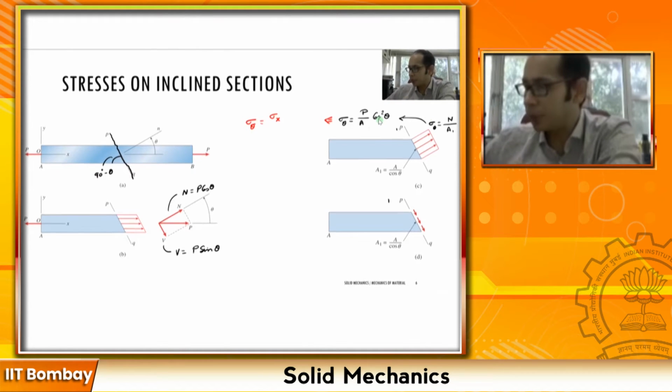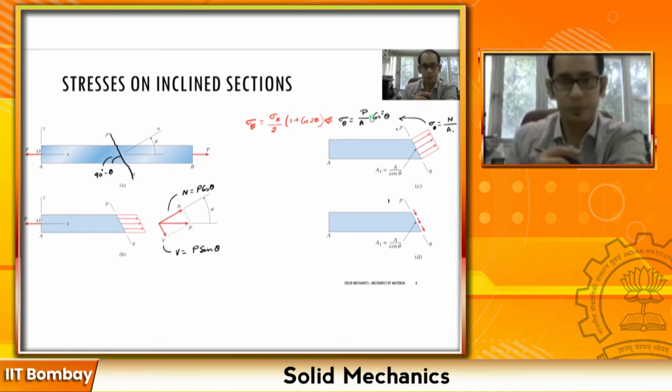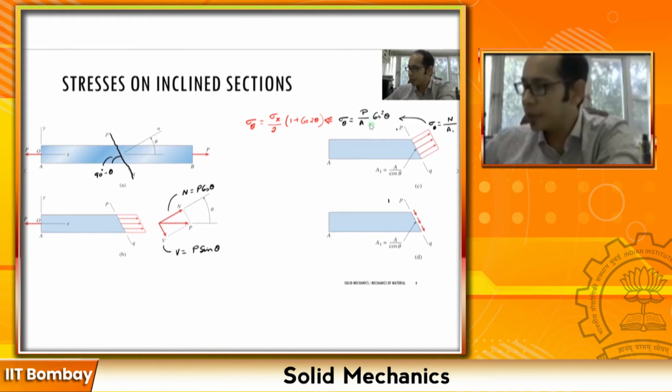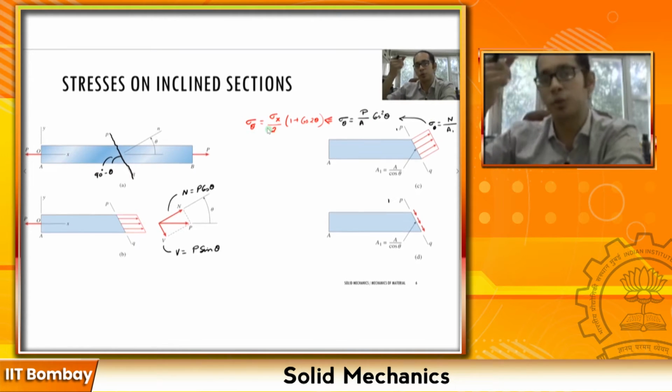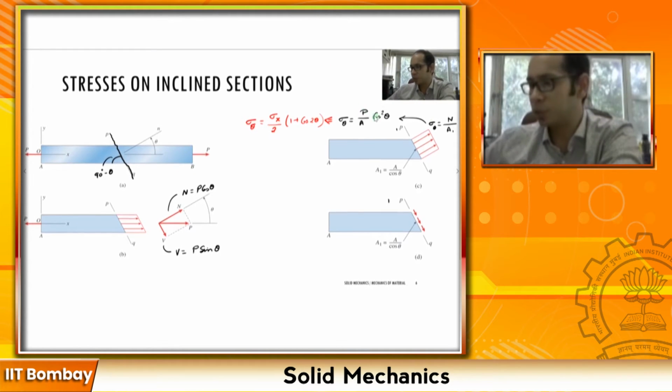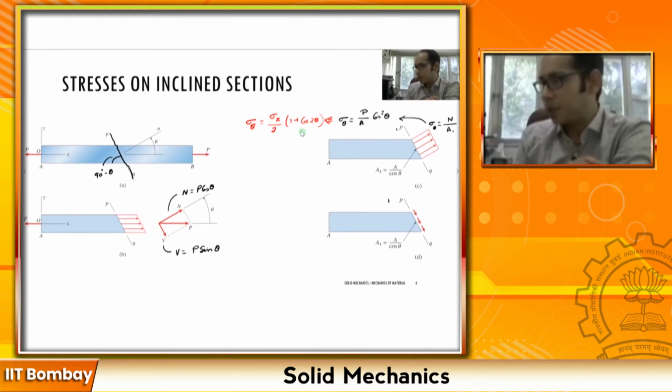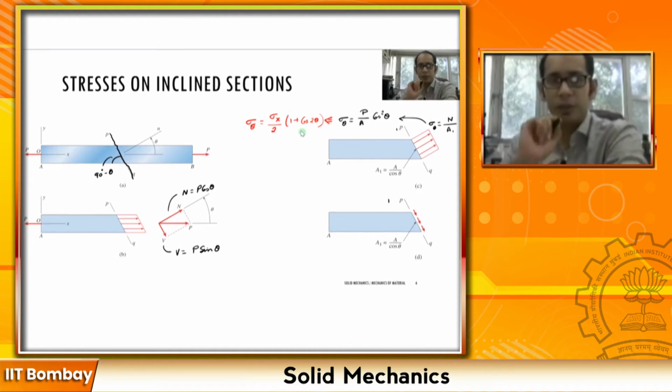Also, what I am doing, I am going to pull a denominator 2 over here to make it 2 cosine square theta, and I know 2 cosine square theta is 1 plus cosine of 2 theta, right? So P divided by A gets replaced by sigma x, and I divide by 2, so I have to multiply by 2 in the numerator. So that becomes 2 cosine square of theta, which I expand into 1 plus cosine of 2 theta, right?